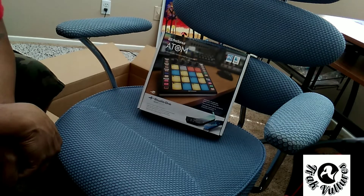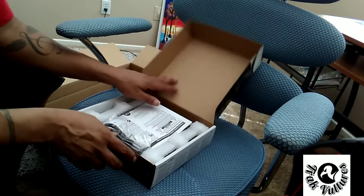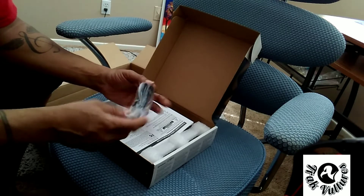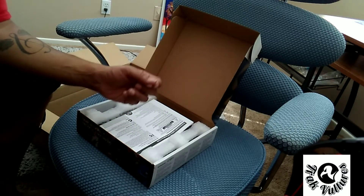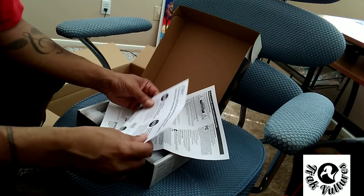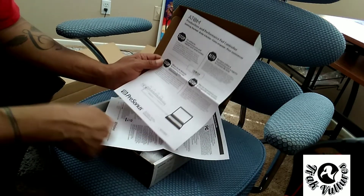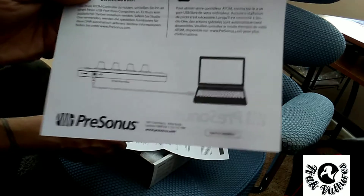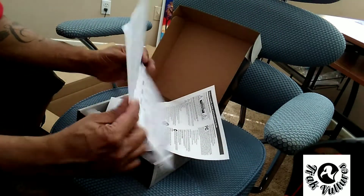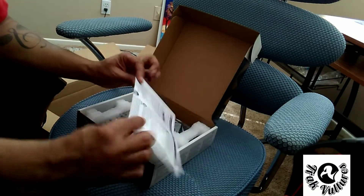It's good for PC and Mac. So let's open it up — you get your USB cord, looks like a pretty long cord, probably six feet or more just by looking at it. It also comes with the instructions and the user manual. You'll get your serial number for the Atom, and a brief description of how to hook it up. One chord from the computer to the Atom — I don't know, that's just so difficult for people nowadays.